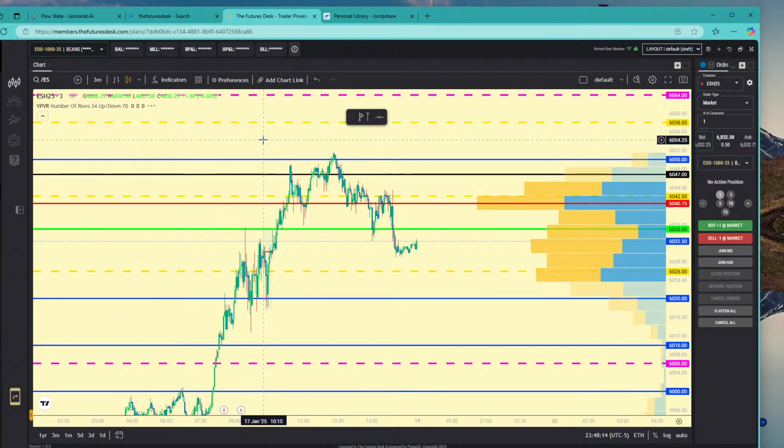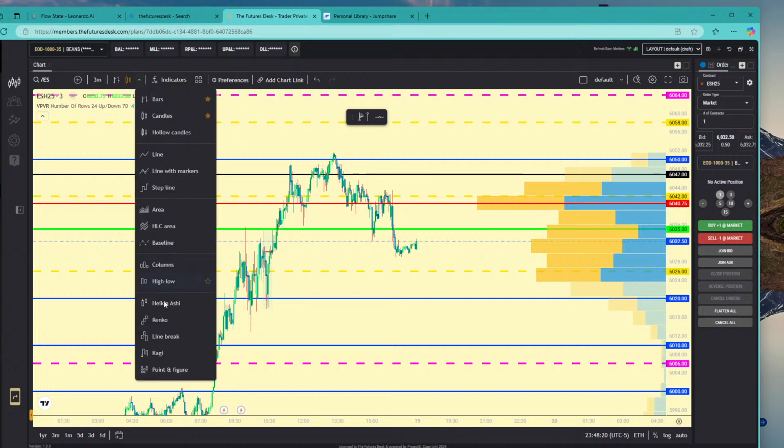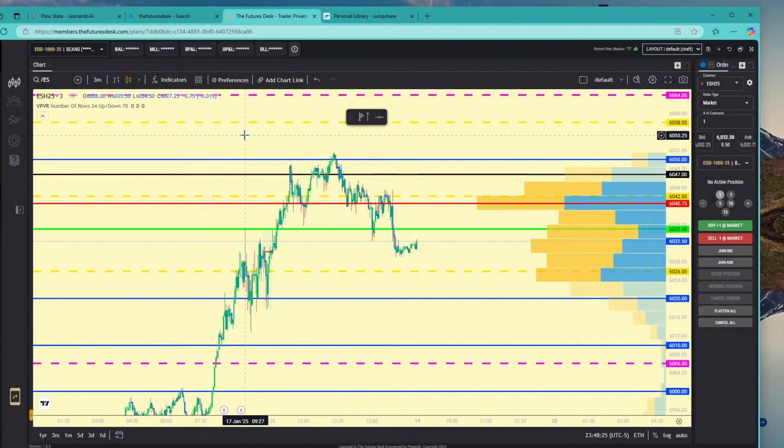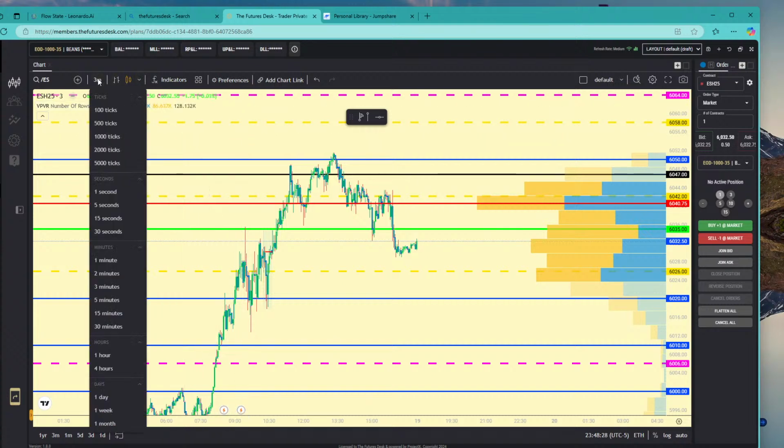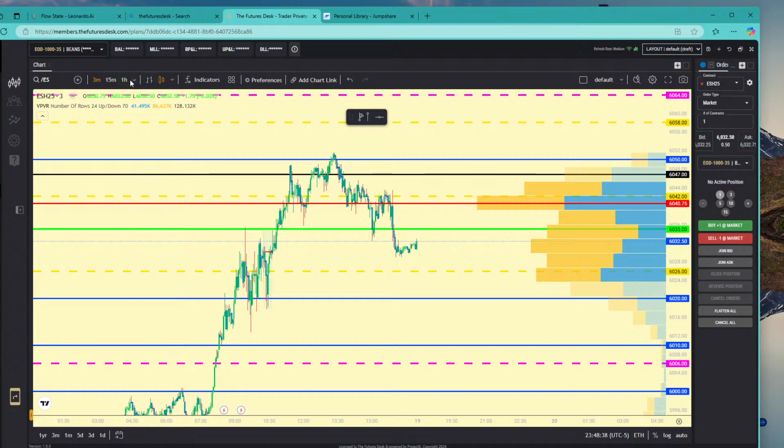Go. That is a quick and easy setup. Showed you how to get to your indicators. If you want to change the candle kind that you're using to Heikin-Ashis or point figures or whatever, you can do that there. And then your time levels are here. You can also add some customizable favorites there. 3 minutes, 15, 1 hour. I'm good to go. And then those will be right here. You want to add another symbol, you can do that as well. And you have some performance stats and a few other things which you can access whenever you want.